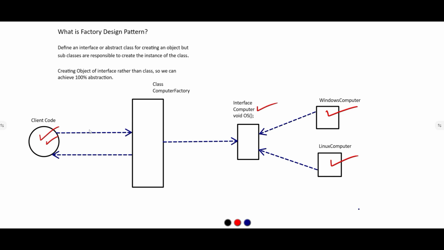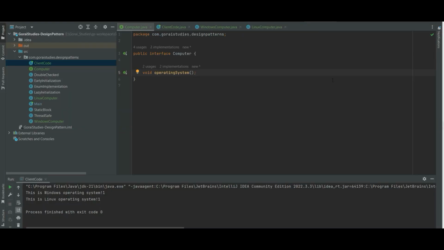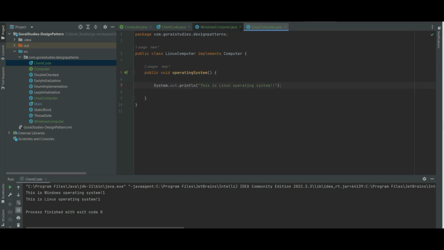So I created one interface, that is interface computer, and I'm just specifying one method, that is operating system, and created another two classes. One is Linux computer.